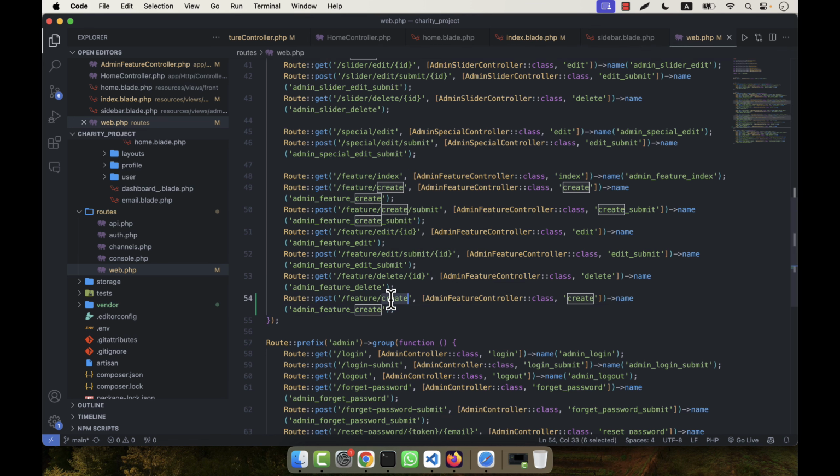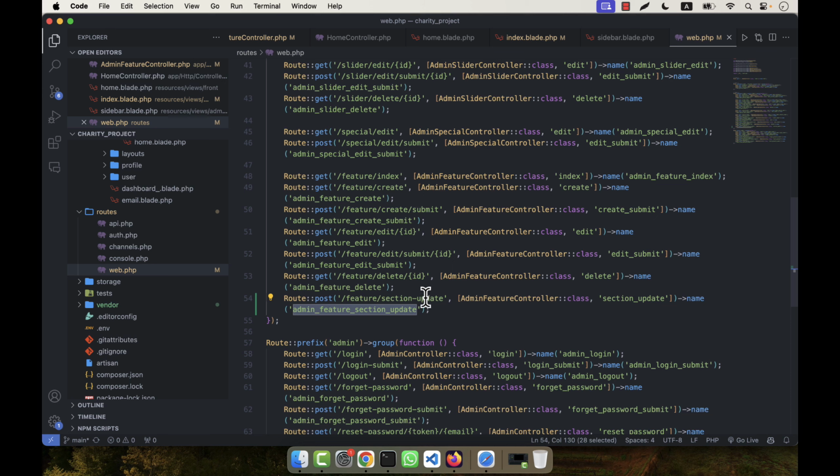Post route will be here, feature, here for example section items update, this is the name, section items update, admin feature controller, and here it will be section update, section update, and admin feature section update.